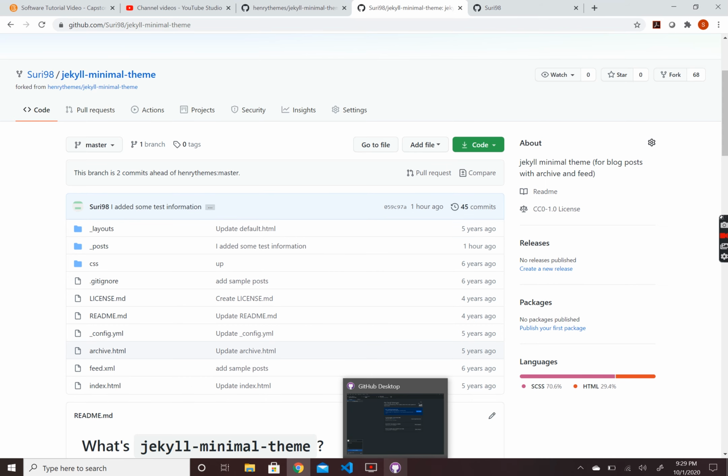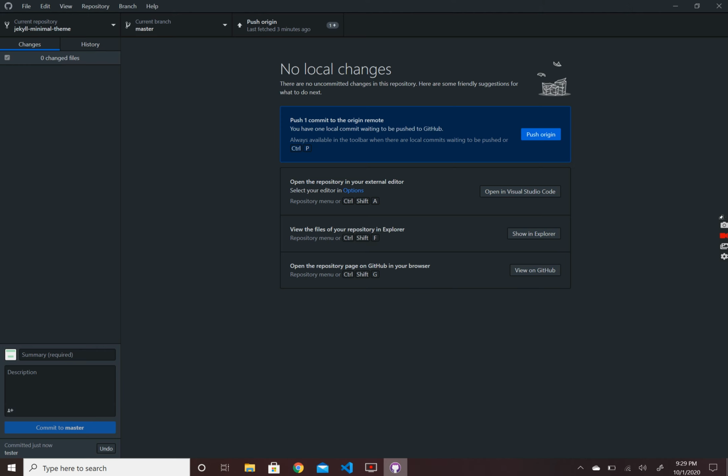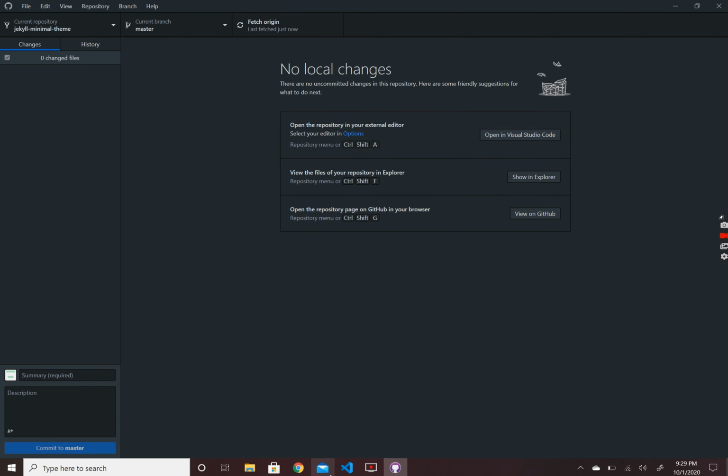So we didn't fully push the code up yet. That is important because just committing to master is not going to actually commit it to the site. You also have to push origin. So when you push origin, this blue box should go away, and once it goes away, that's how you know that it has committed. But always go back and check.